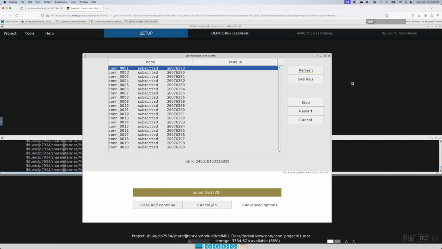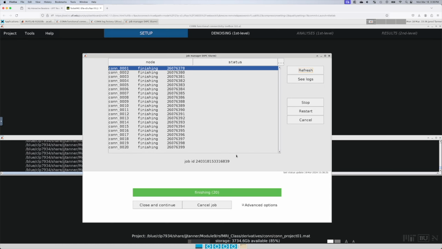But in this case, as I said, I'm not really reprocessing anything, because I told it to skip things that were already done. I was just showing you this because you can go back and deal with the data later, and add new data, or whatever the case may be.